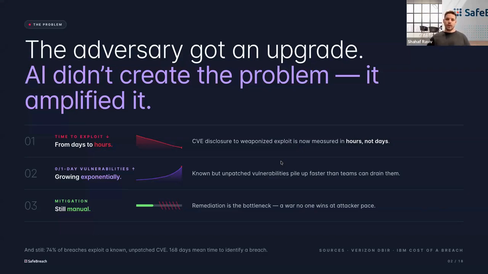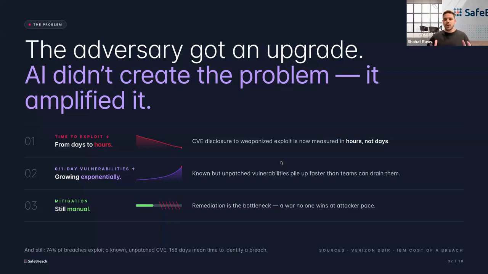But in today's era, we all heard about Mythos and other AI engines that adversaries can leverage to find exploits and vulnerabilities and utilize them for malicious activities. So that's what is actually happening today.